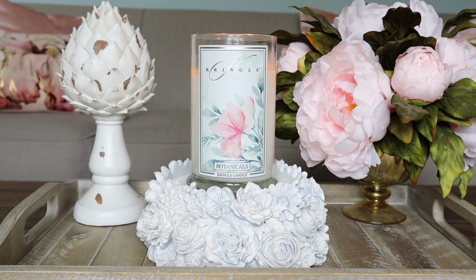That being said, I do think that there are other reviews that are probably going to be popping up of this one. Hopefully post-burn reviews that are maybe a little bit further into it than I am. But this botanical scent, this one is PR, by the way. I purchased a lot of the spring and summer candles myself because I wasn't sure that I was going to be getting them in PR. And admittedly, Botanicals was one that I left off of my order quite on purpose. I knew looking at the scent notes that this was not going to be the fragrance for me.